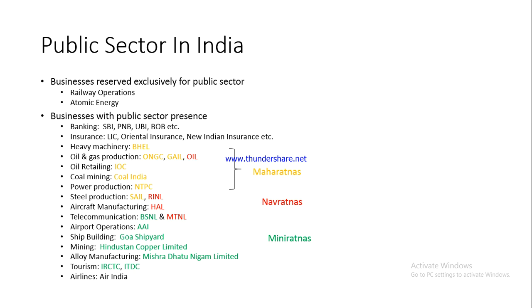Now you understand that in India, PSUs are categorized into Maharatnas, Navratnas, and Mini Ratnas. Now please don't think that we have only these 10-15 odd PSUs in India. There are so many PSUs in India. I have not quoted all of them. I'm just trying to give an example of all the sectors in which we have a presence of a public sector enterprise. So the basic idea was to give you just an overview. There are so many PSUs here in India, and some of them are loss making as well. The example is at the bottom of your screen, which is Air India, that is why the government is planning to sell it to some private firm.